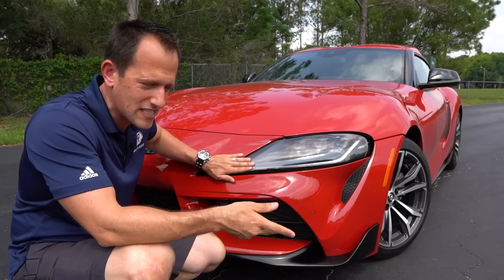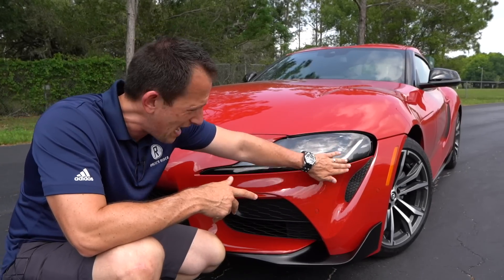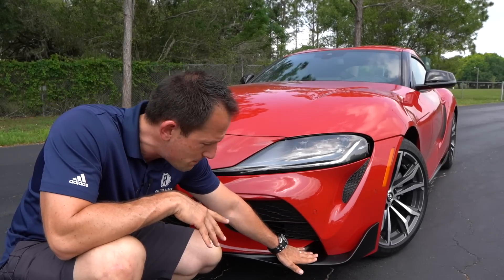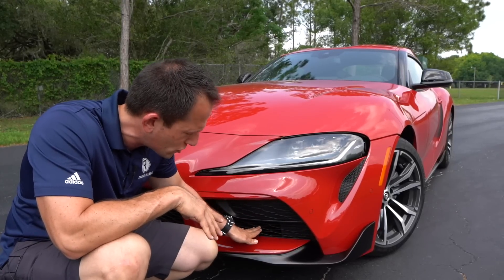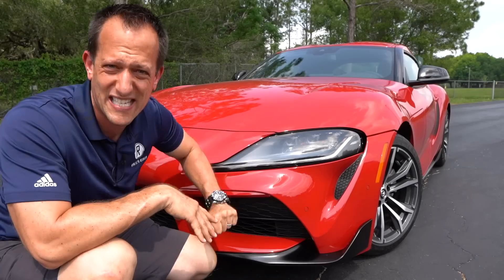One downside is you're going to get the same fake vents — I am going to ding the fake vents. This would have been nice as an air curtain, or maybe just a little different material. Definitely still looks aggressive though. Speaking of aggressive, that nice splitter extends out and curves over. Not only is this going to give us downforce, it's going to help scoop air into the functional vents, and also channel air down the side of the car.